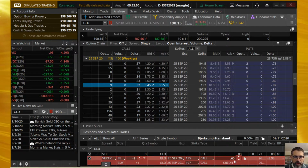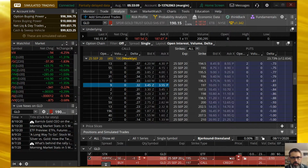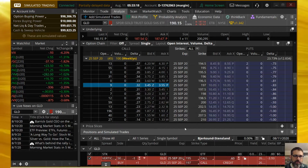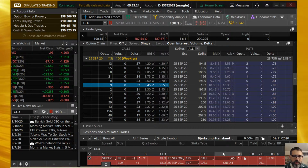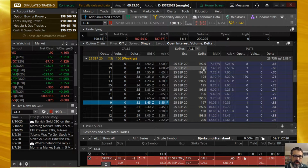Now, I don't think we're actually going to get filled on this particular trade at this price. My reasoning for that would be that look at the gold futures overnight here. We're down pretty close to 2%, right? So that means that we're probably going to see a gap down, and then the value of this call spread will drop as well. So had we sold it last night, that'd have been pretty cool. But anyway, although I'm getting ahead of myself, an alternative, if you're looking to follow that 60-65 cent 1/3 of the width mechanic, is you might have to adjust your strikes down from 195, 197 down maybe to 193, 195. I'm not sure, but you'd have to test that out.